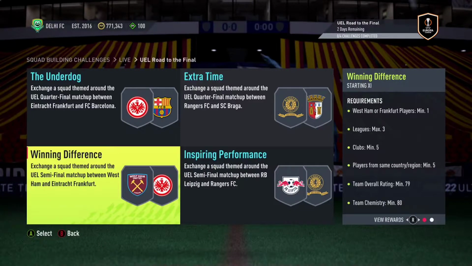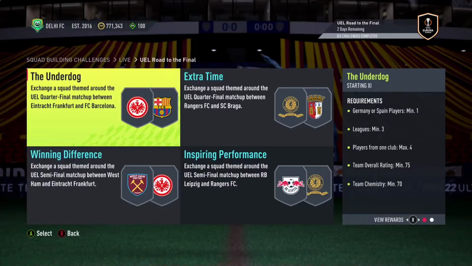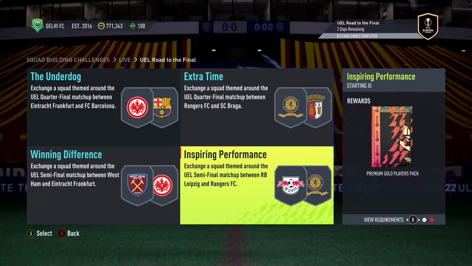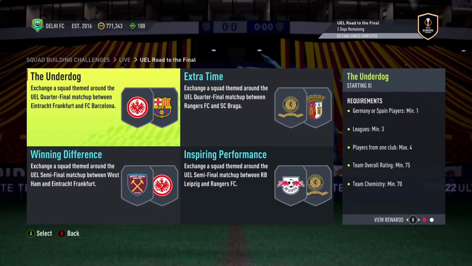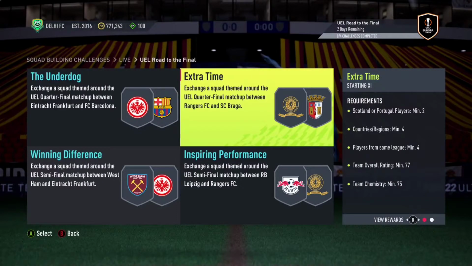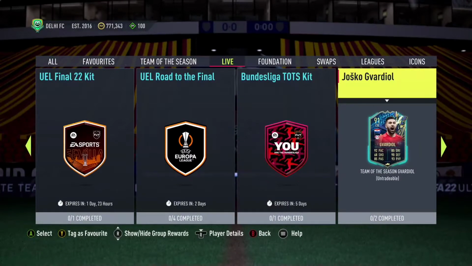Let's see UEFA Road to the Final requirements. Okay. So this is like 4 out of the marquee matchups. Premium Gold Players Pack, 81, 85, so that's a bit underwhelming. 79, 80 for rare mix players pack. 75 with 70 chemistry for premium electrum players pack. And for jumbo premium gold pack, 77. So just for a rare electrum, it should either be a rare players pack or a mega pack. But rare Electrum Players Pack will also do. Okay, but I'm pretty excited for this card.